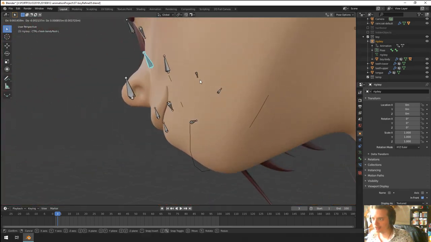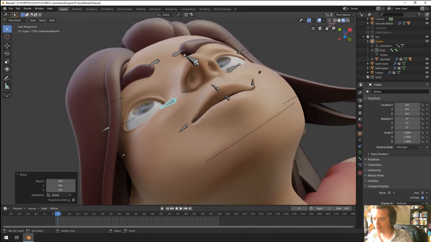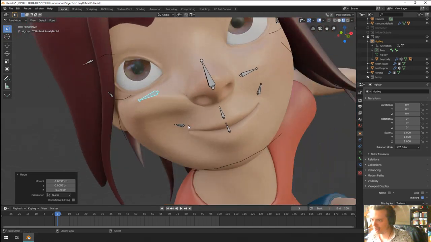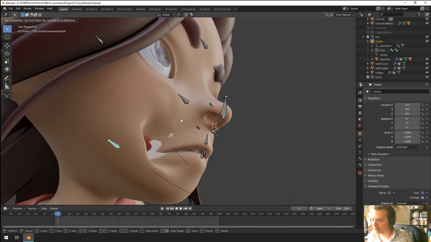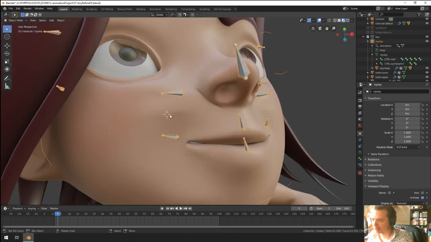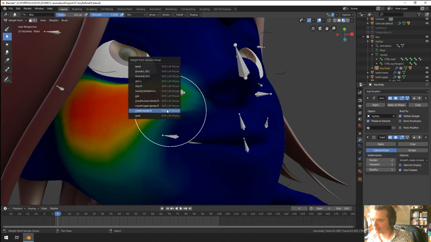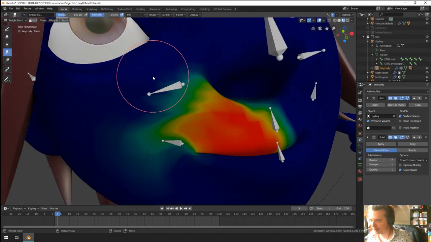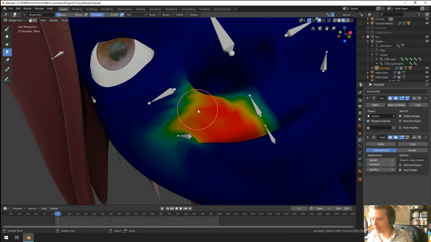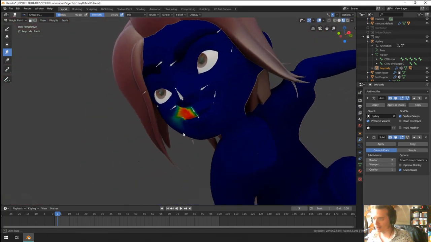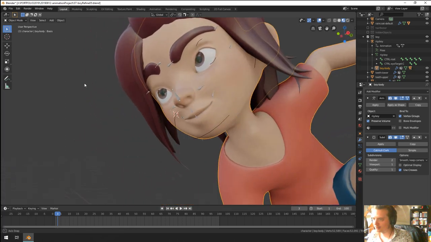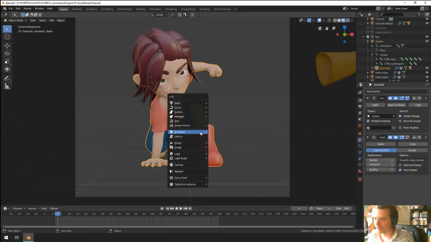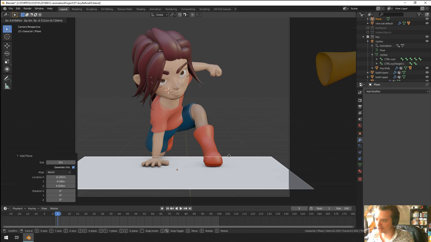But then, yeah, part of being a rigger is then to figure out what is going wrong. And if we overextend this, we see that the issue doesn't pop up here. If we... yeah, I think this might have to do with the actual corner. If we go into weight paint and check, yeah, then I think we can maybe move it a little bit more here. And then, yeah, you know, usual stuff. But that of course still needs fixing.